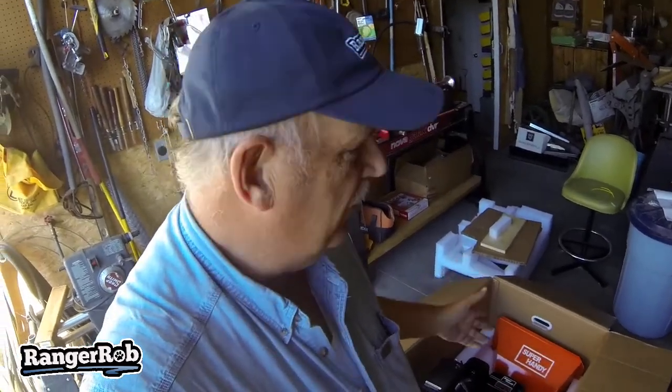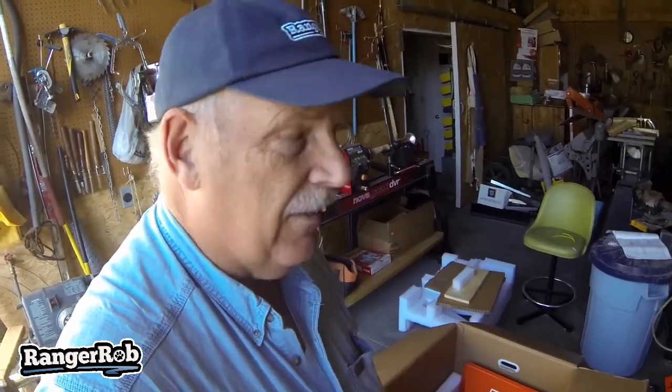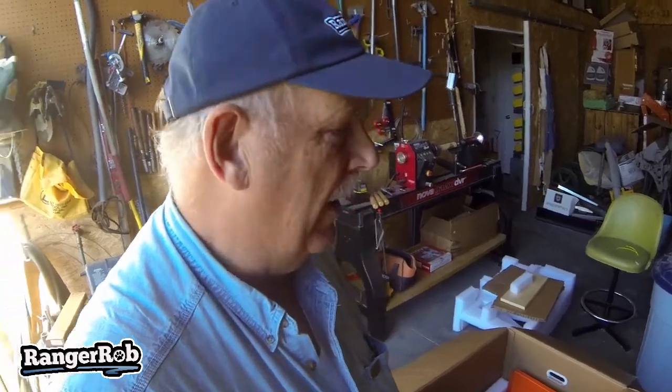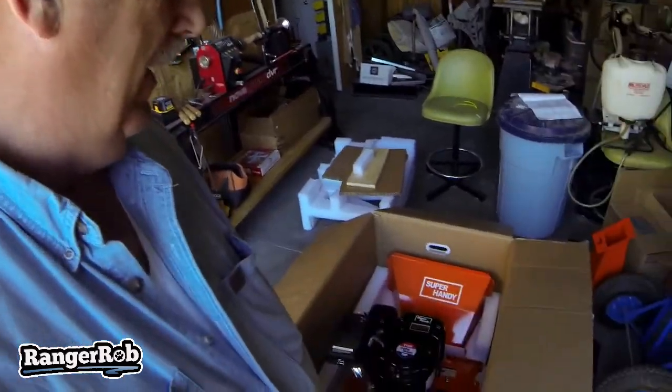Well, I got the box open to the new wood chipper. And we just went to the dump yesterday. And now it looks like I'll be going again pretty soon the way this is going. So the problem we have in Central Oregon is it seems like everything's out of stock. And so we've been using Amazon a lot. This thing weighed over 70 pounds. That poor UPS guy thought he was going to die. But Sherry's going to help me on this project today, unlike the rototiller. And she's packed in there pretty good, so I'm definitely going to need some help.